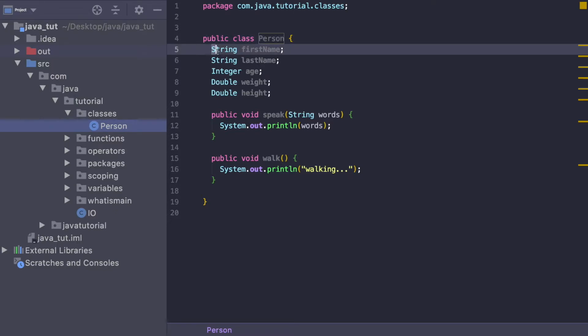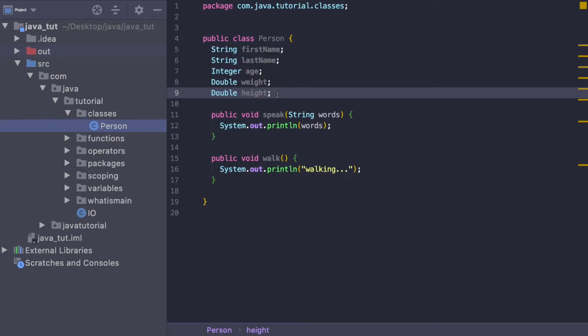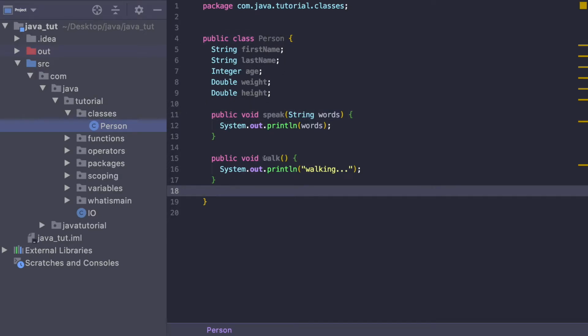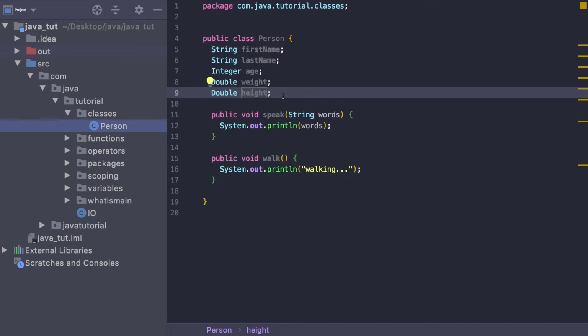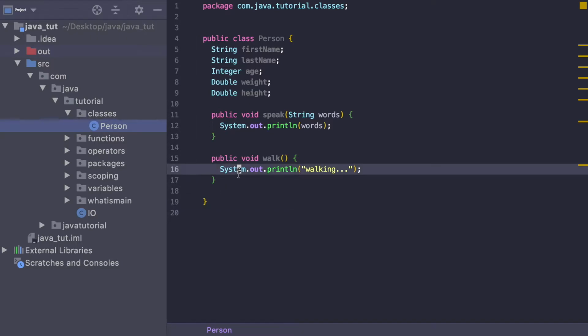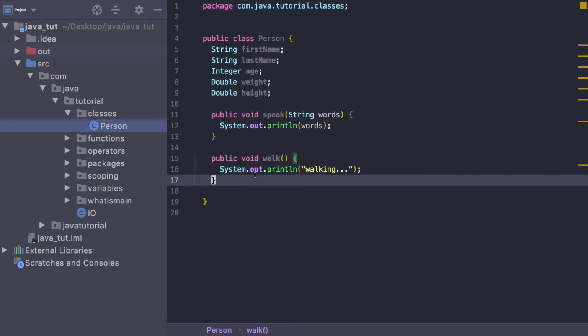Okay, and the variables and fields are used to represent that object. So these are attributes that represent a person. And then the functions are the actions that a person can take. Okay, so how do we create classes? Think of this Person class as a template for different types of persons that we want to make. Okay, so the way we do this is through a constructor.